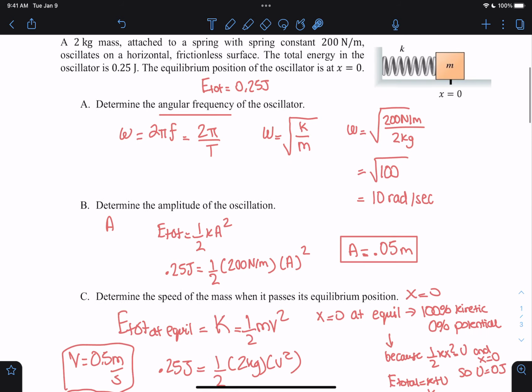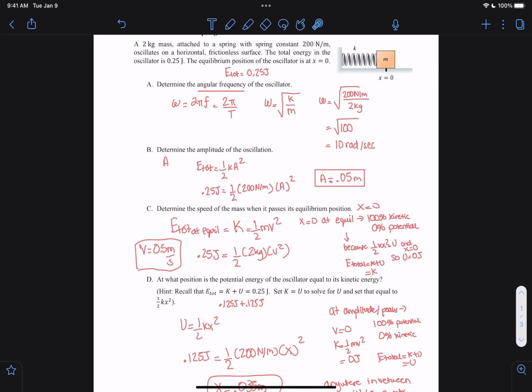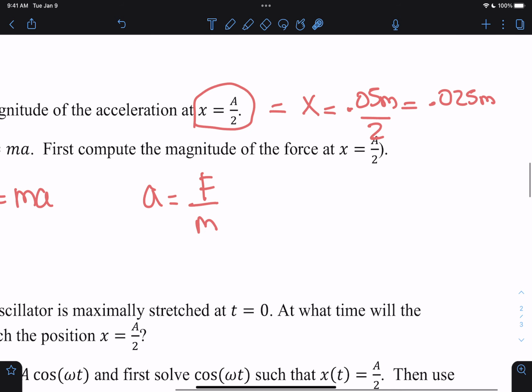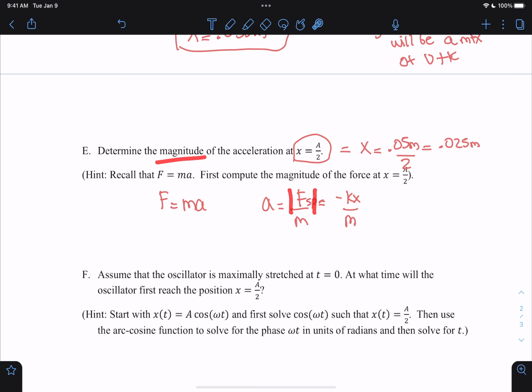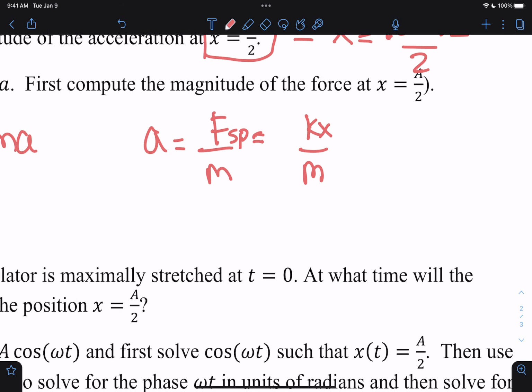What force are we looking at when we're stretching and compressing a spring, not a string? Spring force, right? So F_sp. What is spring force equal to, Eric? Excellent, yep, negative kx. Once we figure things out, we could get an acceleration that's negative, and that's perfectly fine and accurate. But they're asking us for the magnitude, so we can just take the absolute value, and that negative sign will be irrelevant at this point. So it equals kx over m, right?